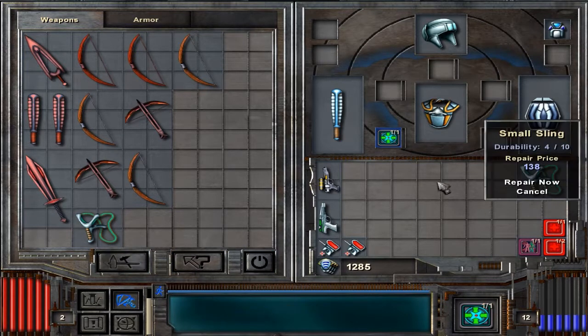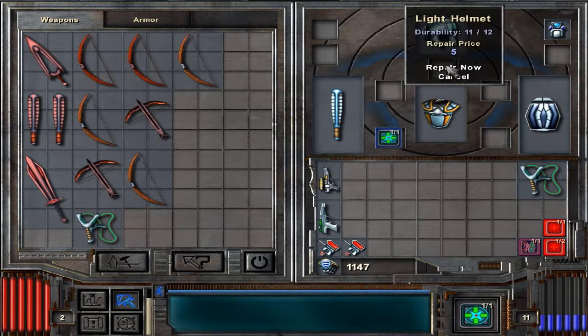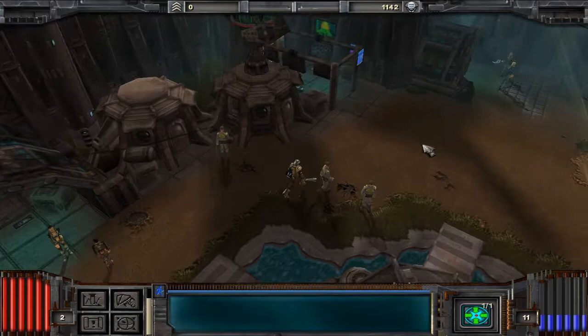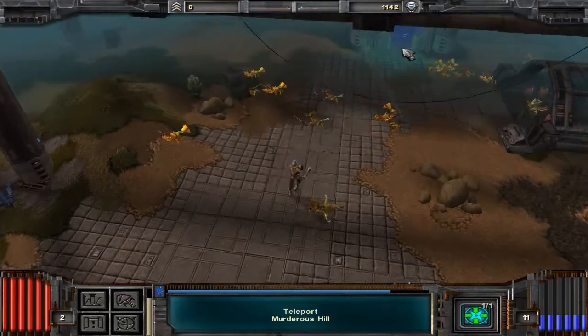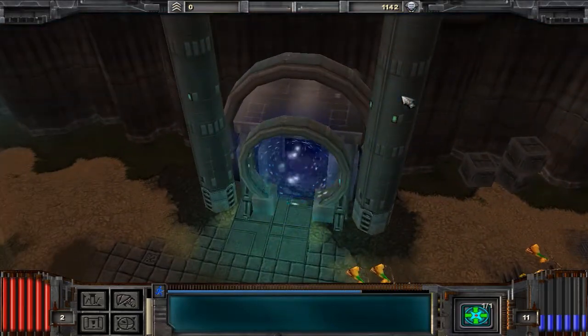Whoops, I don't want to identify. I want to repair that, and let's see. Do we have anything else on this that we could repair? Yeah, let's go ahead and repair that, and that. Oh no, that's already at max. Okay, so inventory is fully cleaned up. We can head back through here and go to Murderous Hill once more, burning up all of this stamina.